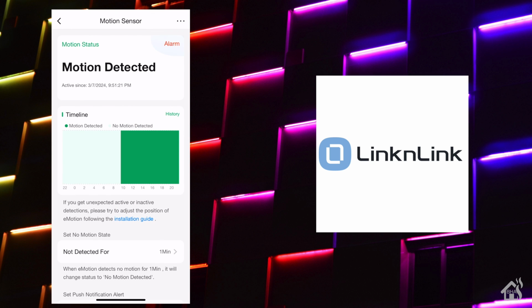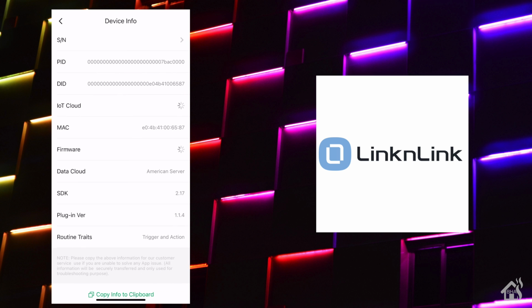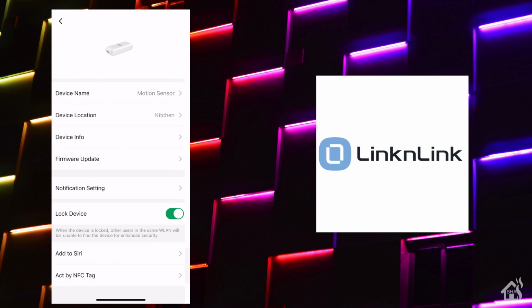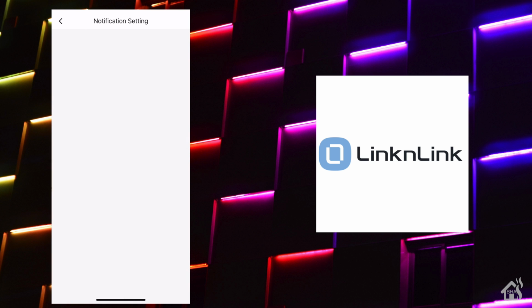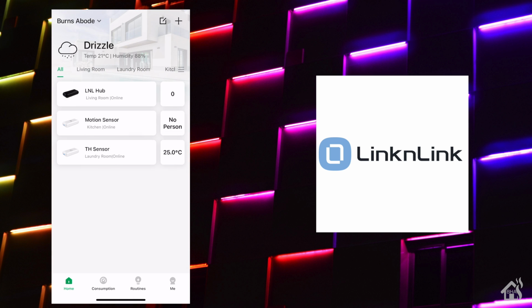But if we hit the three dots up in the top corner, we have the ability to export data, we can access the Modbus, it even has an installation guide as well as the settings. So going into settings, just like before, we can change the name or location if we wanted to. Originally, I was going to put the sensor in my game room and ended up changing my mind and moved it into my kitchen. And you can see all the device info here if we wanted to. This is where we come to check for firmware updates as well. We can also set up our notifications that we want to be alerted on also. Well, that's it for the eMotion.